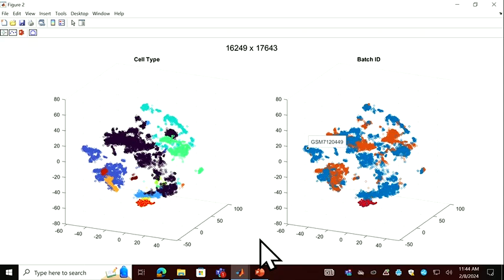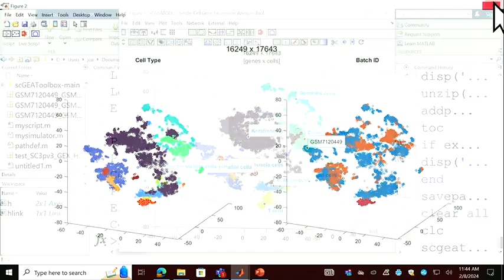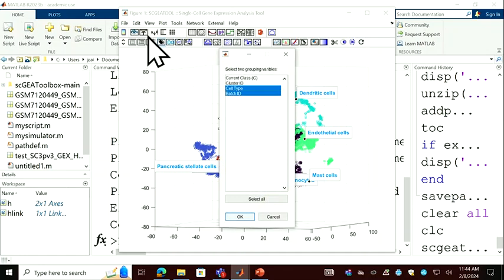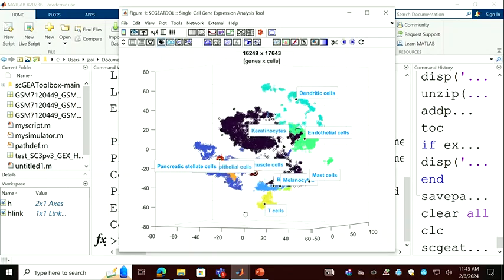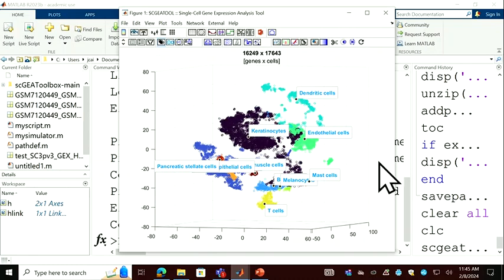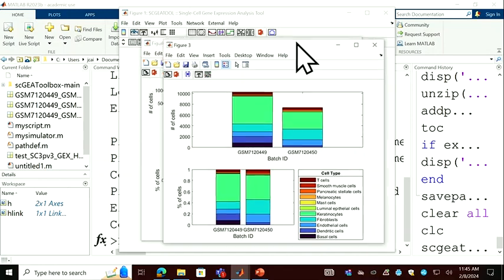Then you want to do some statistics. See, for any given cell type, is this much of those cell types from one condition or another? So we need another view, which is this one here. This gives you the so-called cross table. So we're interested in the batch ID and the cell type, and we will get two different ways to organize this. You want to use both, maybe. It will give you this distribution.